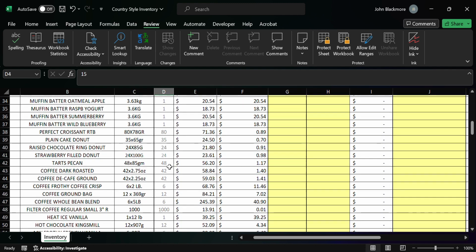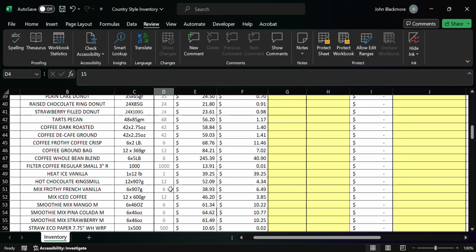So let's go back down, for example, here, and let's look at our coffee filters. Currently, the way that Country Style's inventory is set up is that they come in one package of 1,000 and they're each individual. So when you're counting your counts, again, you could estimate how many of that stack will be in there, because you're not going to count every single coffee filter. That would be a bit crazy. So in certain respects, you're going to be using your best estimate for the quantities. But again, this only comes for things like straws, napkins, coffee filters, etc.